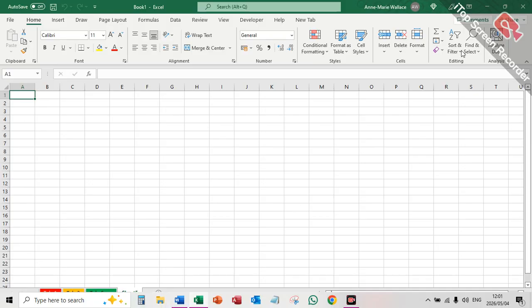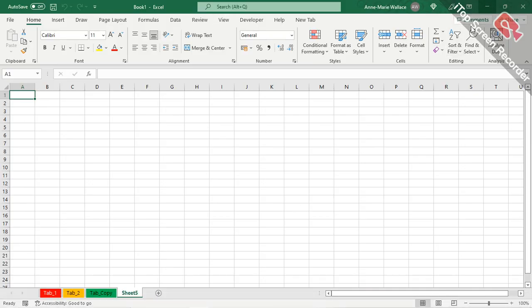Alrighty, then. When you have multiple worksheets open, so I'm just going to quickly go and create a whole bunch of them over here, just so that I can have too many to be able to view comfortably. All right, there we go. That should be enough. So I have multiple worksheets at the bottom over here, and I want to be able to see the middle one or the last one, things like that. How do I get to the other worksheets that I can't see on the side?